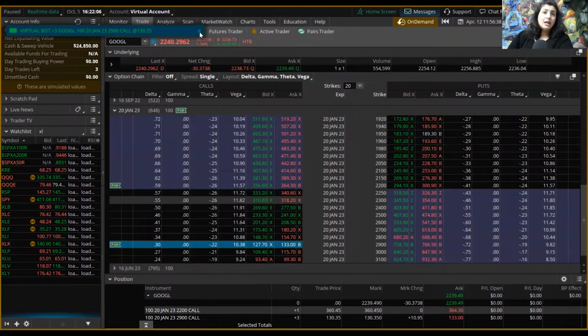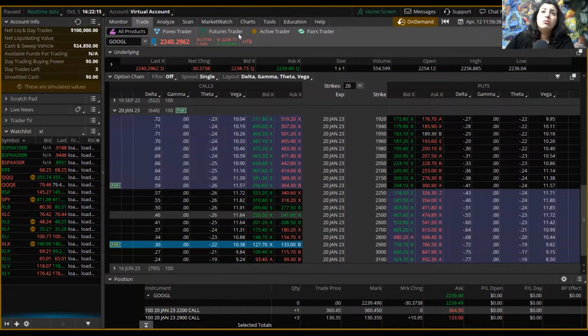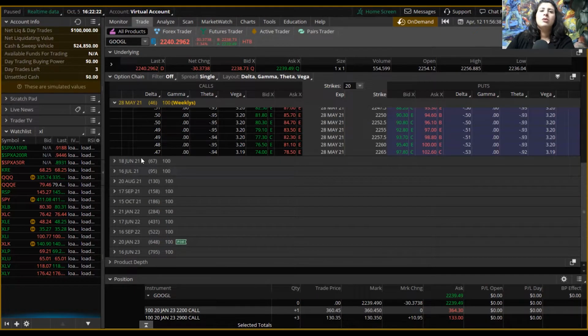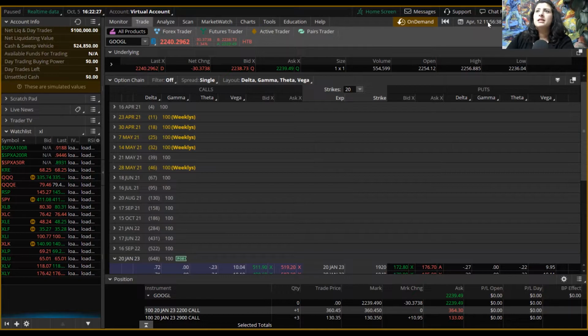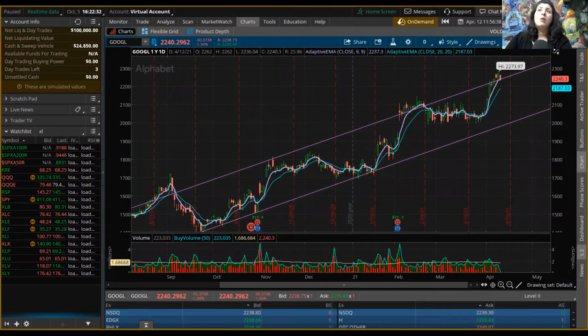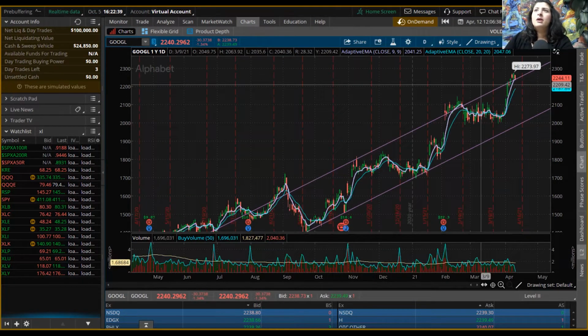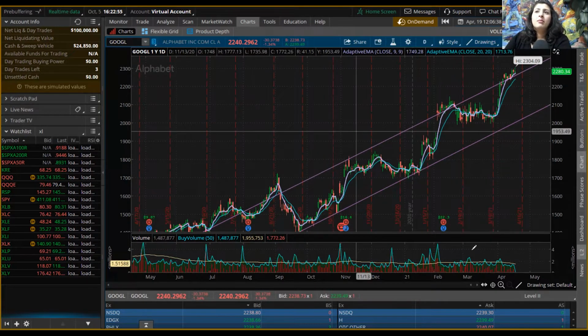And that again is why, like I was saying before, oftentimes people prefer to be a little bit out the money, because they can actually buy more contracts. So you need to have your own thesis. Now, wow, I actually bought a leap. So that's why it was so expensive. So we have time. We can see what Google decides to do over the coming weeks and see how our trade is developing.